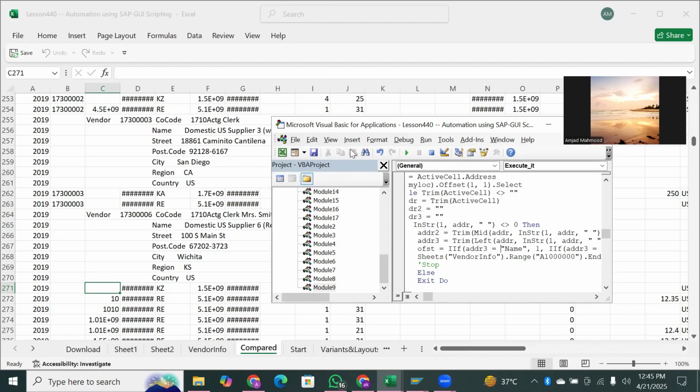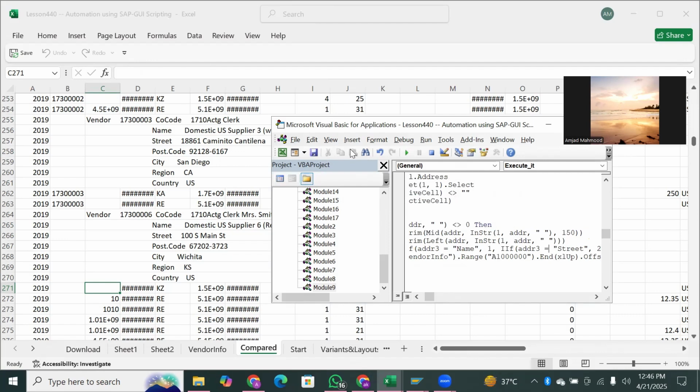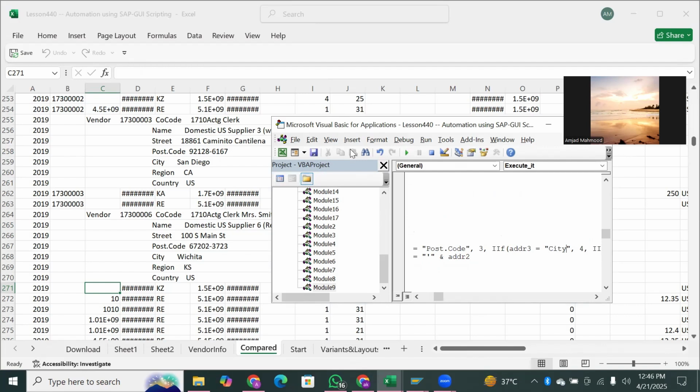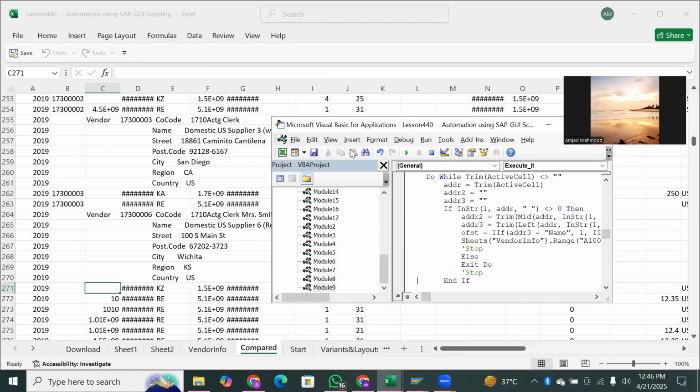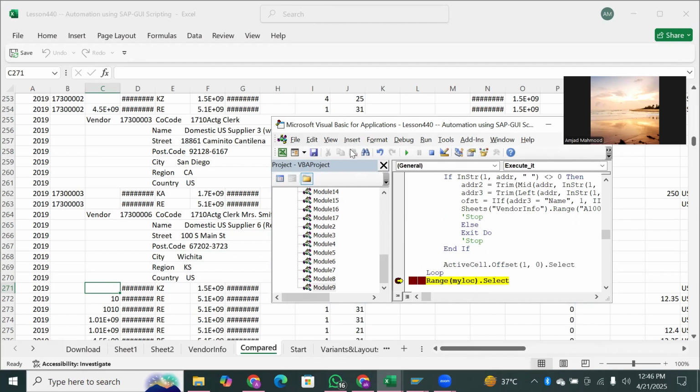If address 3 is name, then the column offset is 1. If address 3 is street, then the second column offset. If it is postal code, then third, and if it is city, then fourth. And if it is 5, then it is region. Otherwise, it is 6, right? So this is the code logic.